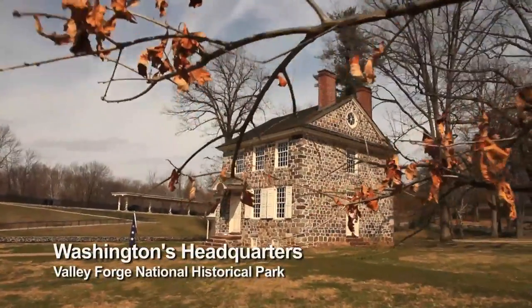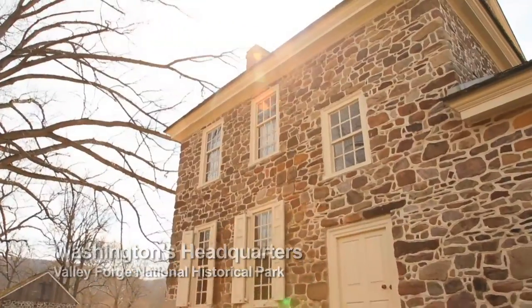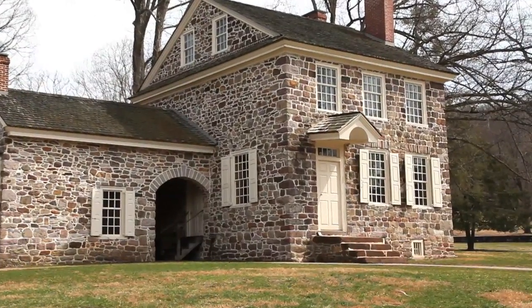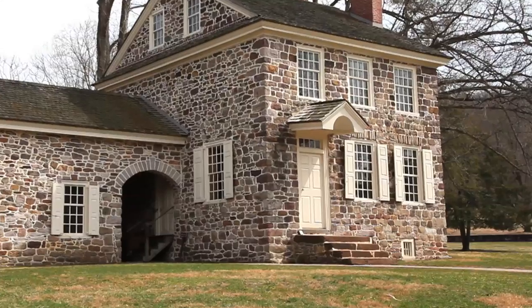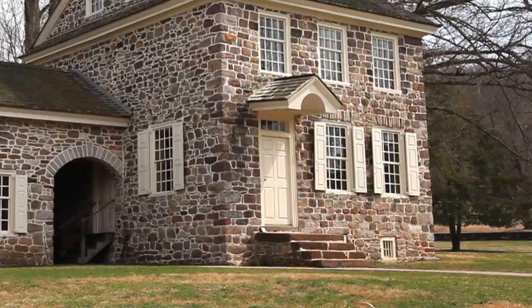Valley Forge National Historical Park is about 3,600 acres today. Before that it was a state park, started in 1893, and this house was actually turned into a historic site in 1879 to commemorate what happened here. This building was built in the 1760s for the Potts family, who operated the forges and mills along Valley Creek. And Isaac Potts owned this house in particular, and he was not living here when the general arrived.